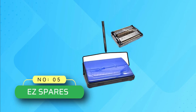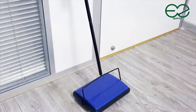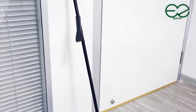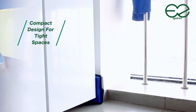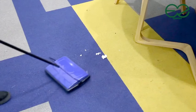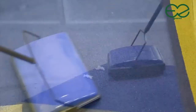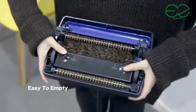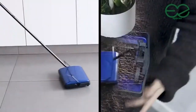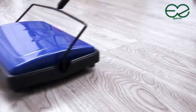Number 5: Easy Spares Carpet Sweeper. This sweeper from Easy Spares is excellent for a whole house clean. It features two thin bristled rollers and a thick roller in the middle to effectively pick up dust and debris. The natural bristles are soft and gentle for hard floors but also effective on carpets and rugs. Cleaning underneath sofas and tables is also easy as the sweeper can lie flat on the floor, and because it folds flat, it can be stored in any tight space. It's also easy to empty the container when needed.